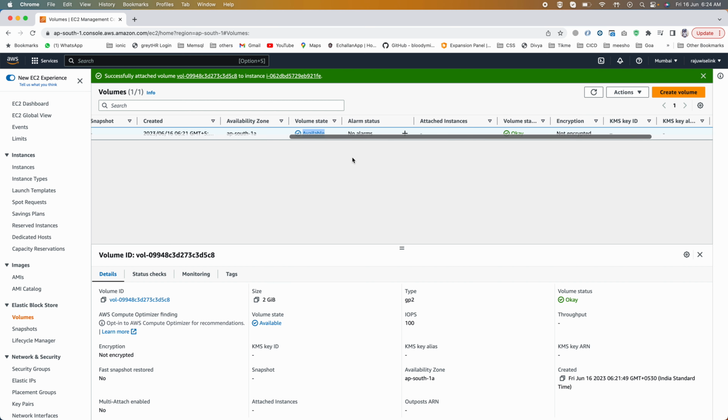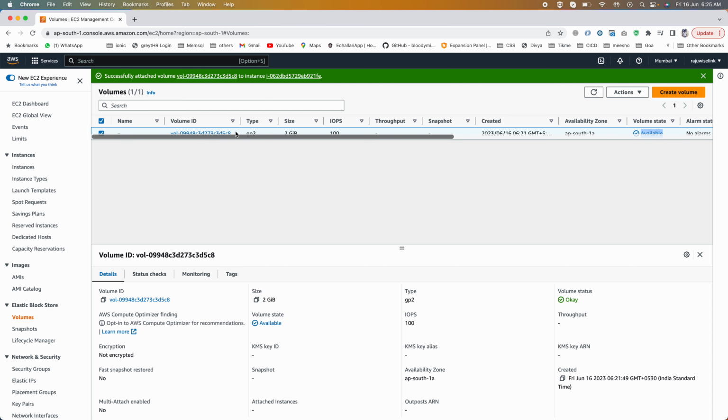That means now we can attach this particular volume to any other instance. If you launch another instance, you can attach it to that instance, so that if you have any data in these volumes, it will not be removed. So you can attach it to another instance and access all the data in this particular volume. Okay, so this is all about EBS volumes.